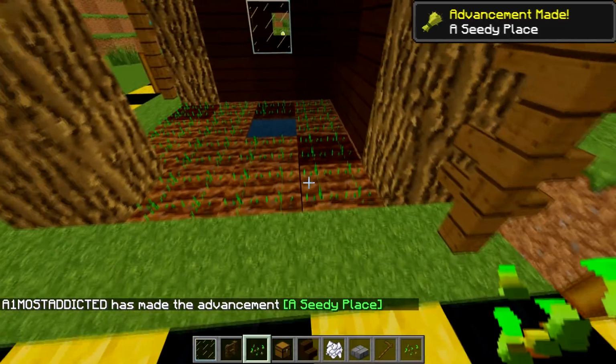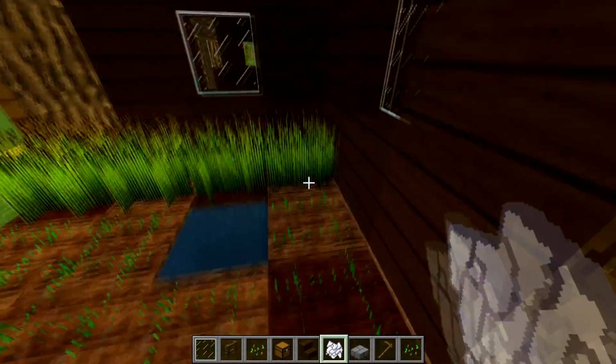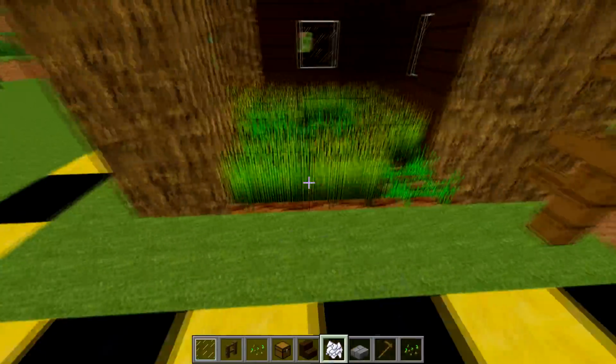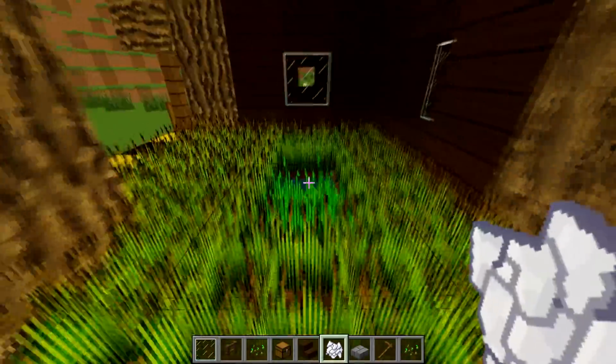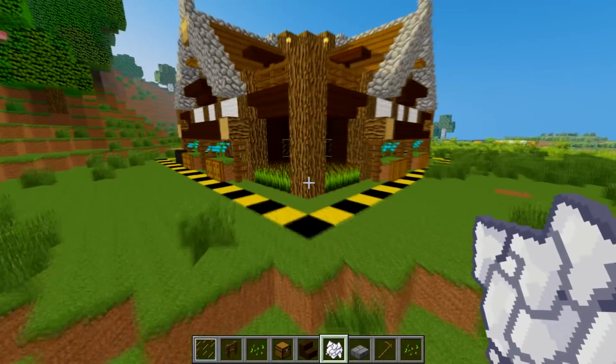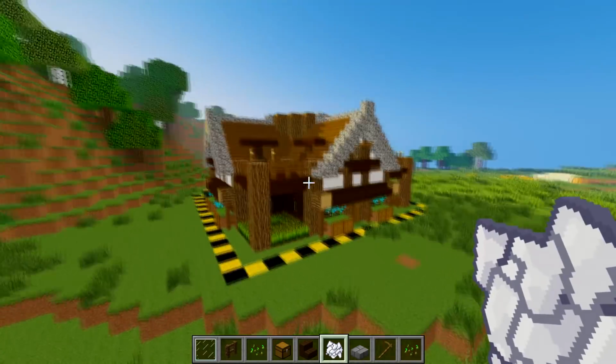Make sure you've got it lit up, or you'll have creepers coming and blowing up your house, which is never a good thing. Never a good thing, brother. So make sure you sort that. And yeah, sugar cane you can put in there and stuff like that. You can obviously change the path. You could have some water sources going around there.